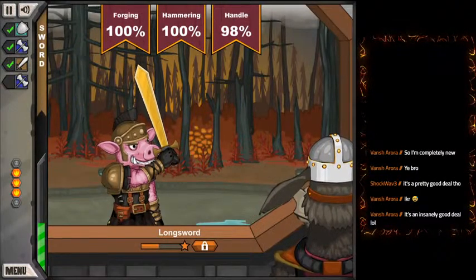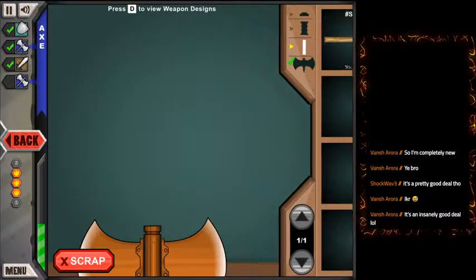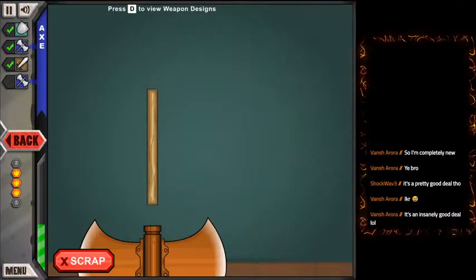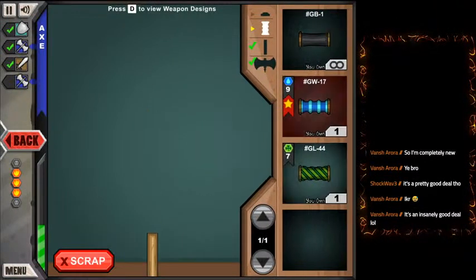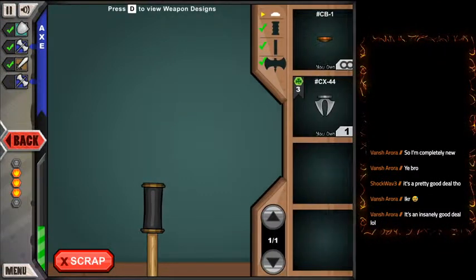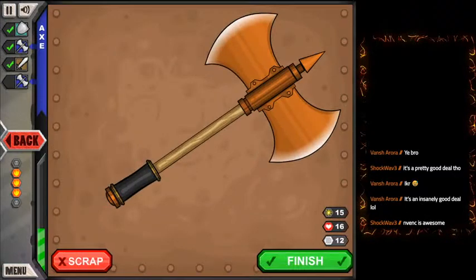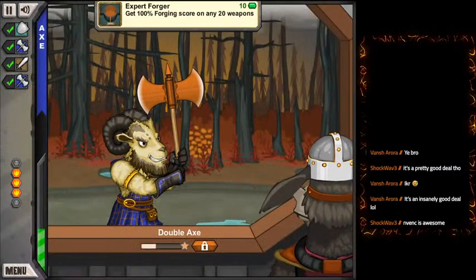Yeah, bro, it's a pretty good deal. I know, right? It's an insanely good deal. Yes, I know. Bro, I'm actually kind of jealous. But I actually do enjoy it. Trust me, bro, you actually deserve it. I'm actually kind of trash at multitasking. As I was saying.